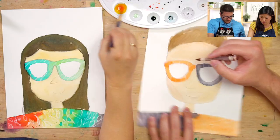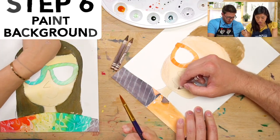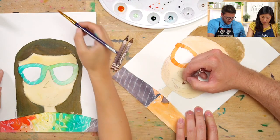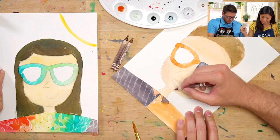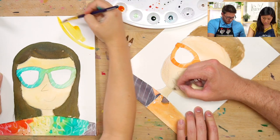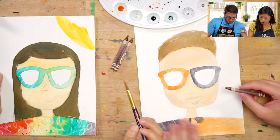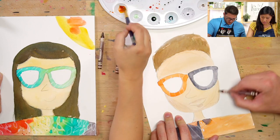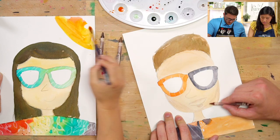So if you want to paint a sun with me, I have my yellow. I'm going to paint my sun in this corner. So our sun is a big circle, but right now I only see this part. So I'm going to start up here and I'm going to draw a curve. Like that. So there's my sun. Big, bright yellow sun. Now, the sun might have a little bit of orange. So do I have some orange still? I have some red. So I'm gonna mix in some red and some yellow. Oh, there's our bright yellow sun.